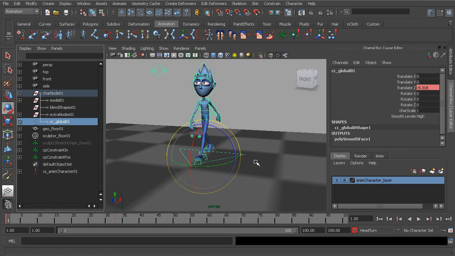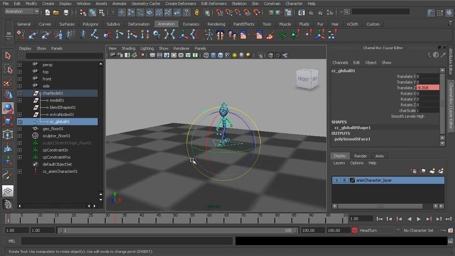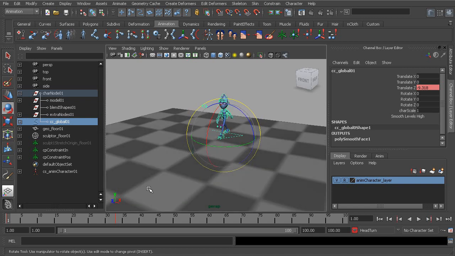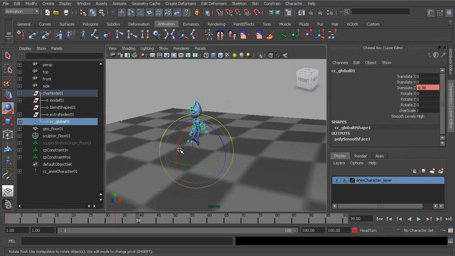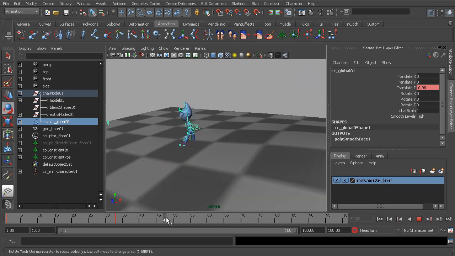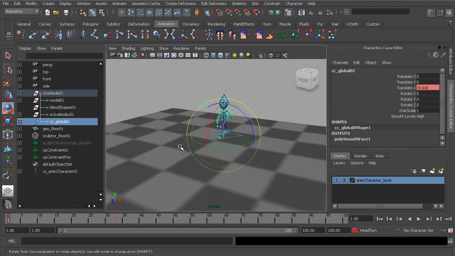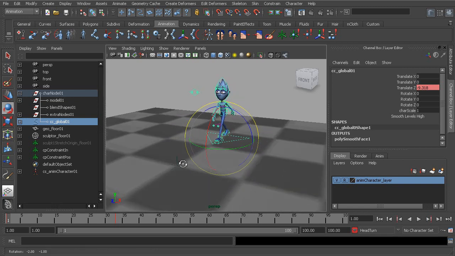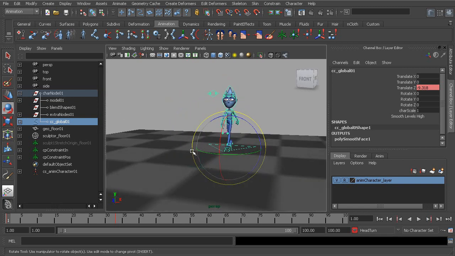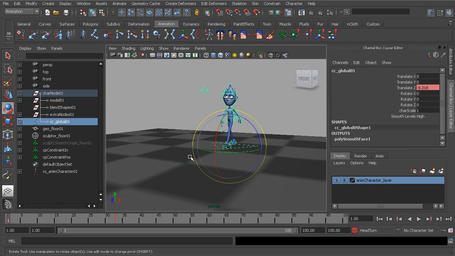So that will assure that when we connect the position of our global control, everything will still transform properly. Our character will travel along the surface as he needs to. If we don't do that, well, it's going to require more effort to get the solution working for us.